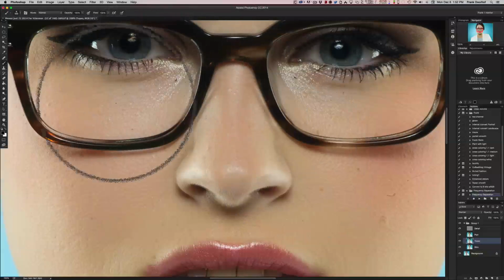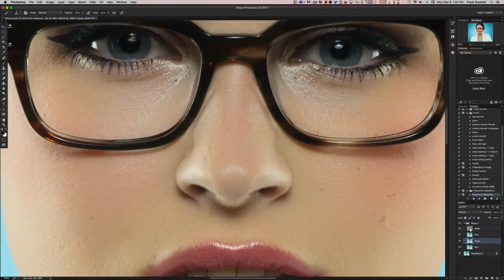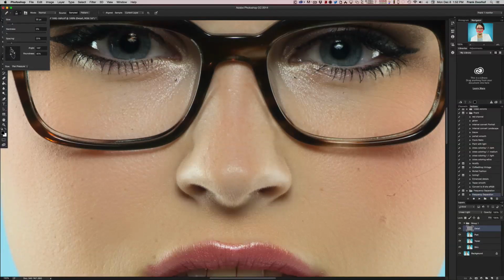Now you have to make sure that everything looks a little bit more clean. So you go to the detail layer. Now what I do is I will use the healing brush. And as you can see, I use the healing brush in an oval. I don't use it round, but oval. You can change that over here. You go here and you just change it from round to the shape. And you can change also the area where it selects.